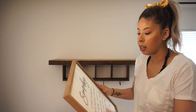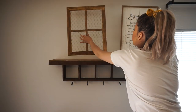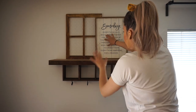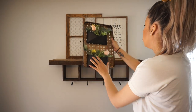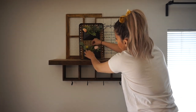I'll bring you up as high as I can so you guys can see. The first items I'm putting up are the frames — I want the quote frame to be very visible, and the window frame is the back layering piece. When layering pieces toward the middle, I try to make sure they're evenly spread out so the same amount of white space is on each side. Then I layer the next item over here, keeping as much of the quote visible as possible. I actually really like how it looks so far.